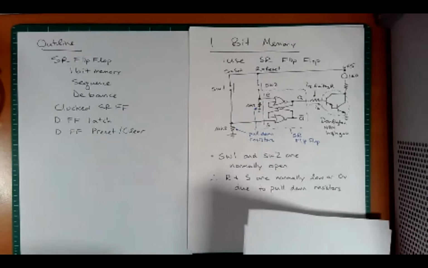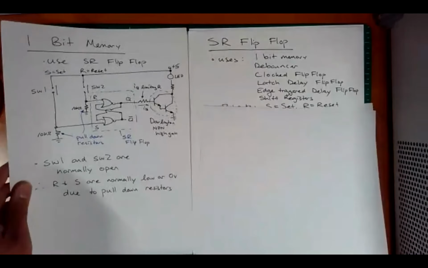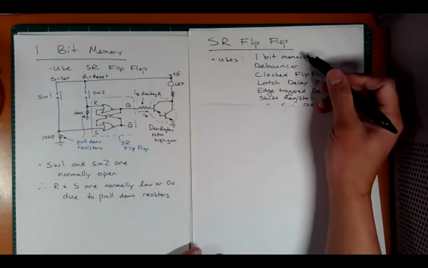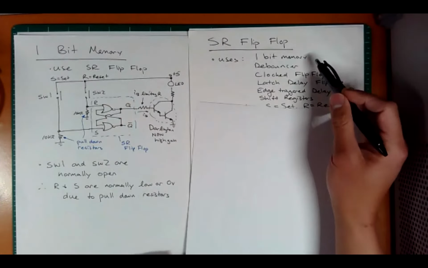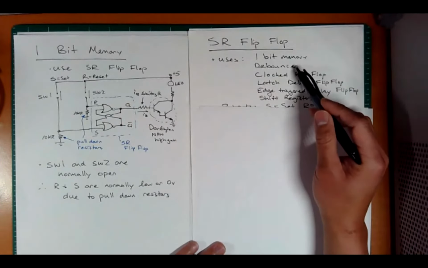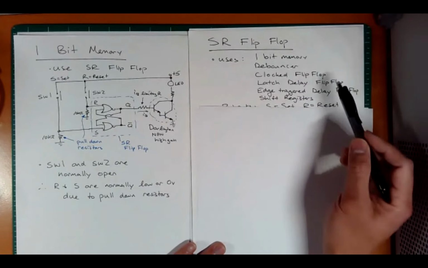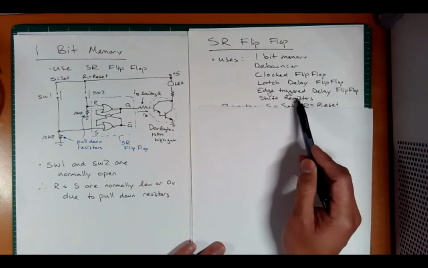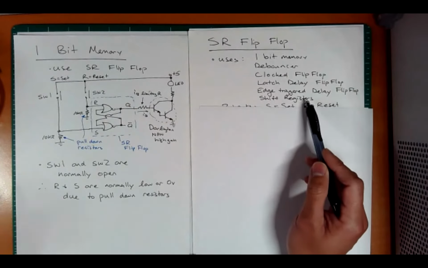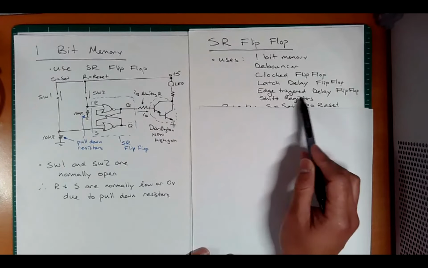Now that you have the intuition, let's walk through the pieces and talk about some of the applications. One big one is 1-bit memory. I hope you can see this Q goes high and low. We'll see at the end of this short lecture the application of a debounce circuit. And then these are the 3 things we'll see in the next lecture: we'll look at how it's used as shift registers, as frequency dividers, and how it can be used to send data.